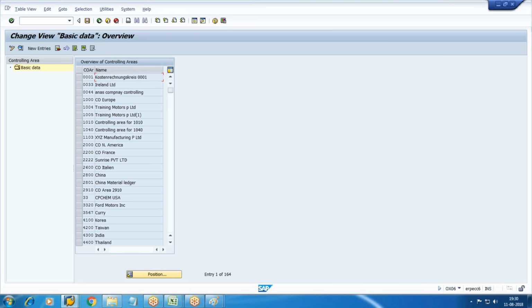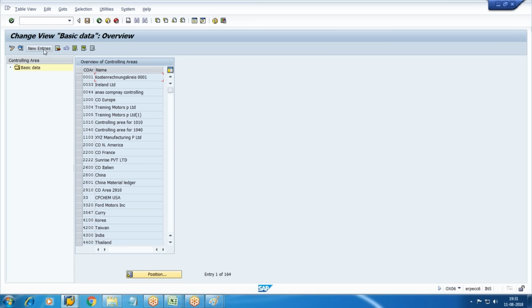It is the primary cost elements used for FICO integration purpose. But again, this cost element concept is removed in S4, so it is not a duplication of work we are doing here. I will give you the comparison with S4 HANA and why it is removed. But here we are going to follow the cost element, both primary and secondary. In S4 HANA, the primary and secondary cost elements are merged with the ledger. Once I create it, I will give you the detailed information.